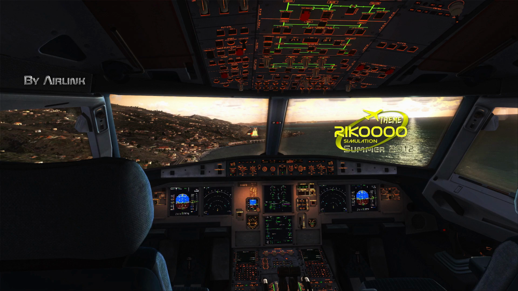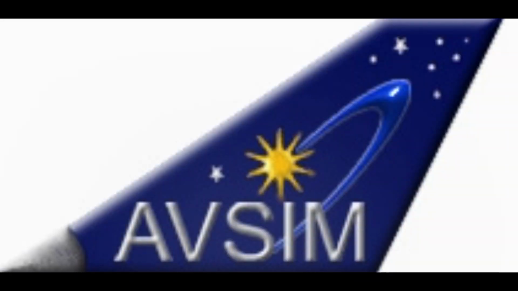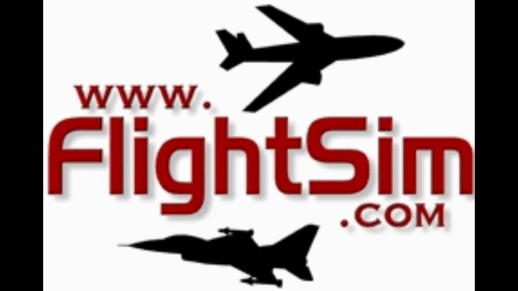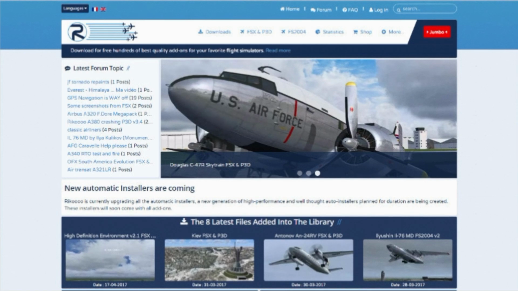One word of caution with these forums and with these third-party scenery or airplane sites is that they're made by just people like you and me, people who want to develop these sceneries, who want to add something to their sim with their settings and share it with the world. Well, it may not particularly work with your sim and your settings, so be very careful what you download and what you install into your sim. You need to protect your sim at the end of the day. If it's compatible with the version of your sim that you're running, chances are it's going to be okay, but it may break your sim as well.